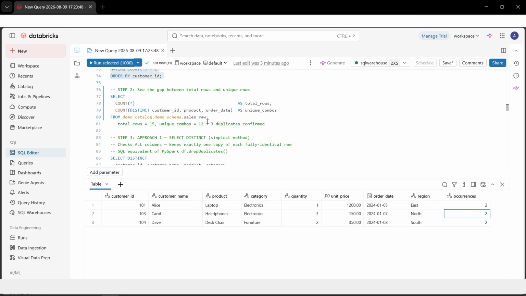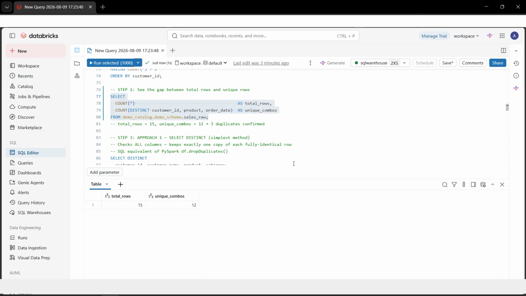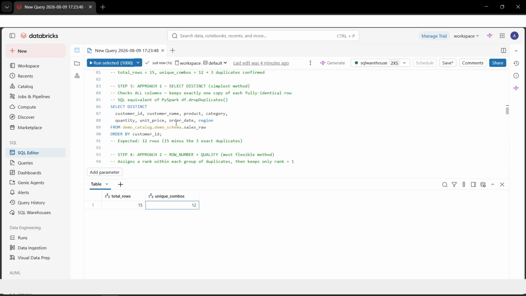Now let's run this query to see the gap between the total rows and the unique combos. Here we can see the total rows is 15, and unique is 12. That means 3 are duplicates, right? So we need to cleanse the 3. There are different approaches.